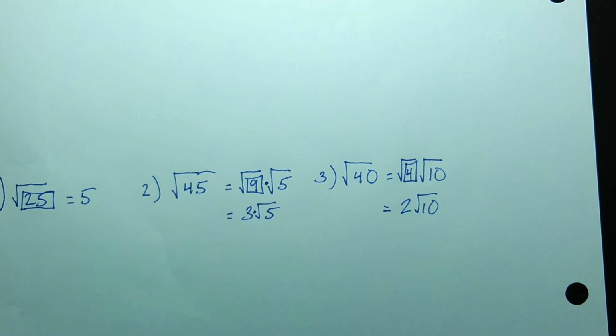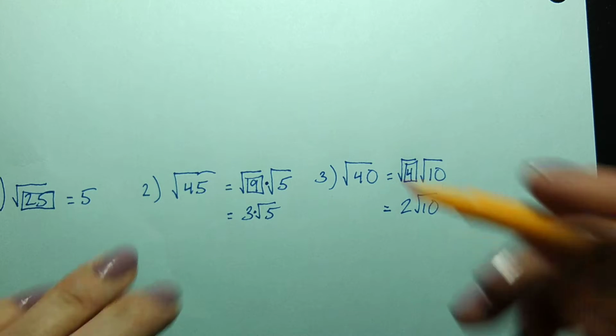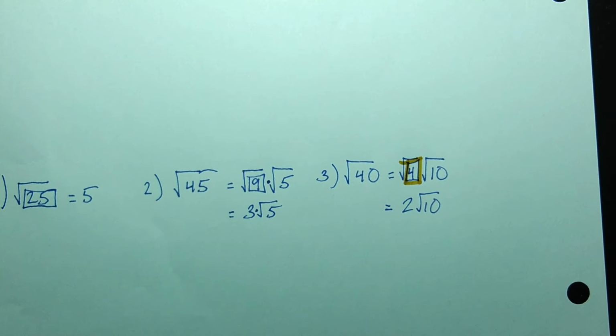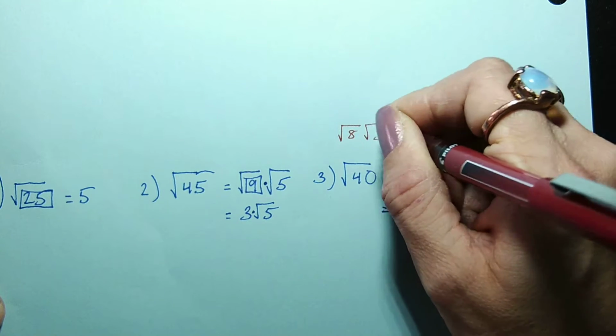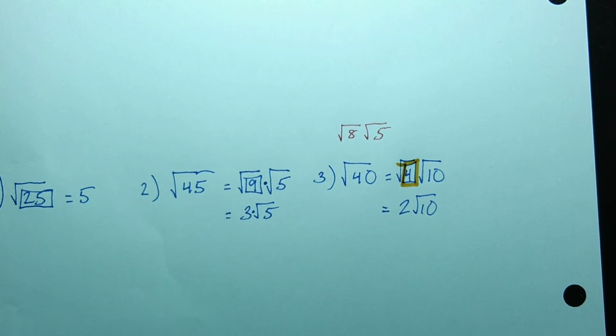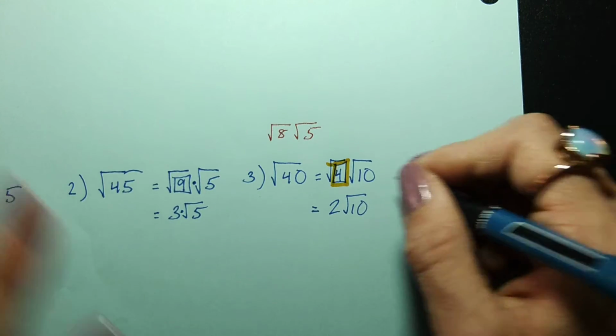So folks, big picture idea, what we're trying to do with these radicals is split it into something that is a perfect square and whatever is left over. So if I was looking at 40, why would I not want to break it down like this? 8 times 5 does give me 40, but what's not great about either of those? They're not perfect squares, so it doesn't lead to any simplifying of the radicals, so at least one of them has to be a perfect square. That's how we break it down into smaller numbers, and that's the whole goal.